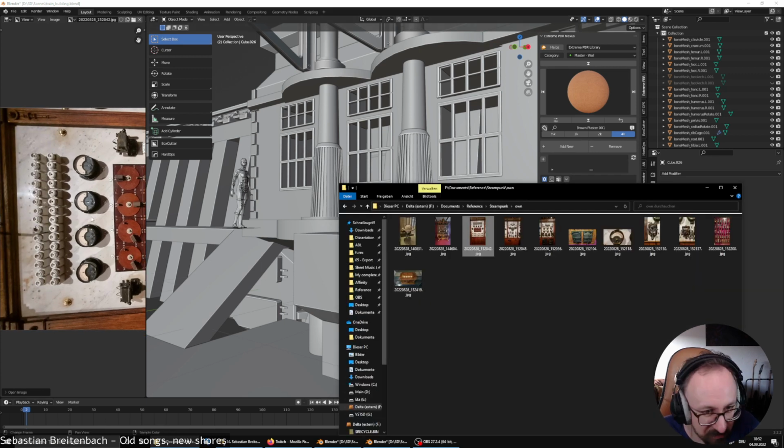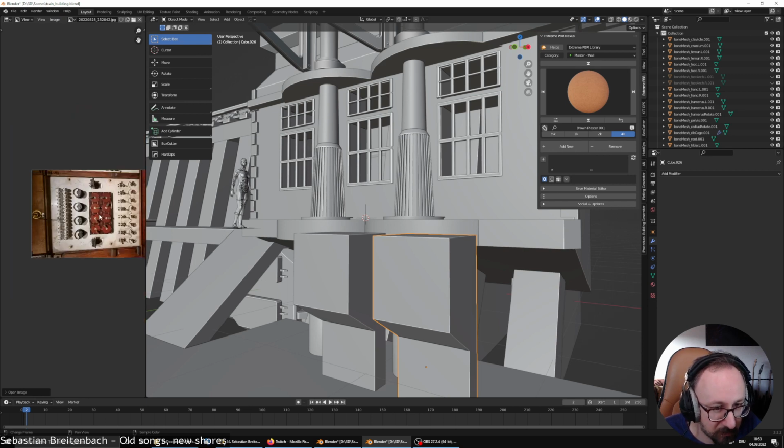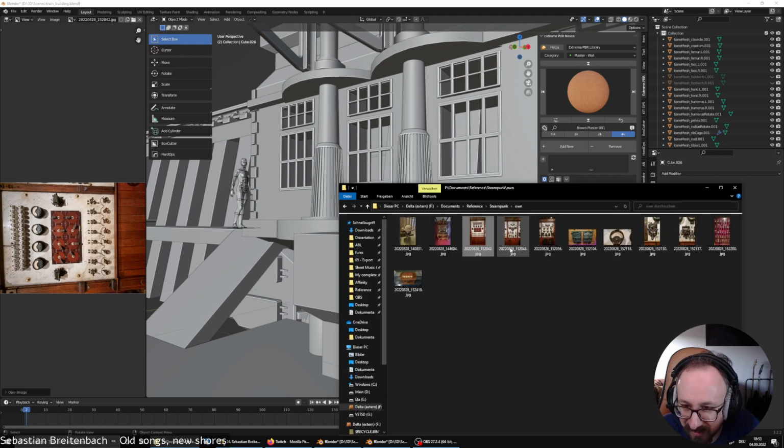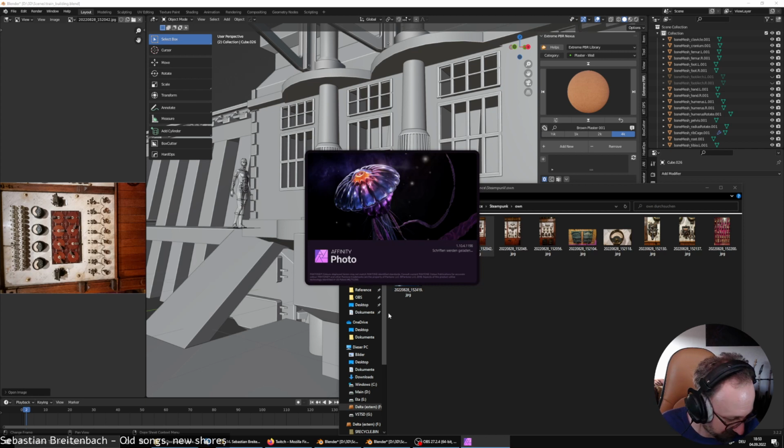I hate that this is flipped. Can I rotate this? I guess I can't flip. No, I can flip it, not rotate it. This is so stupid. Okay, I need to rotate this image first.